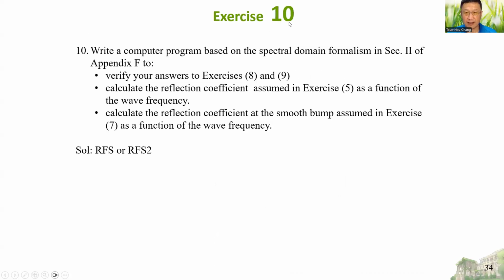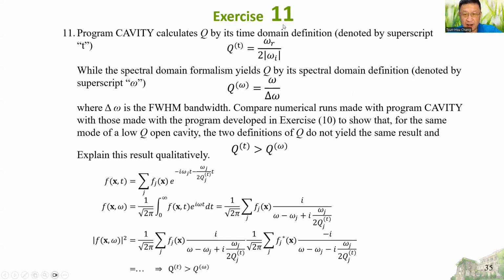Exercise number 10. Write a computer program based on the spectral domain formalism in section 2 of Appendix F to answer the following questions. You can use the existing program or write the program by yourself. Exercise 11. Exercise 11 is a pretty good chance to compare the time domain and spectral domain results, and you will find they are different.